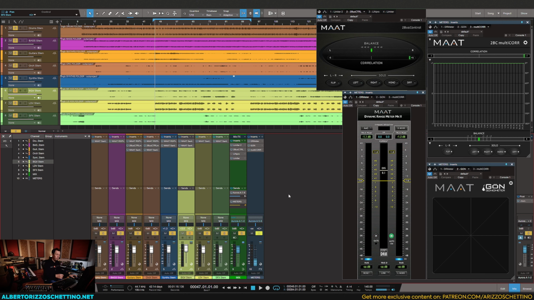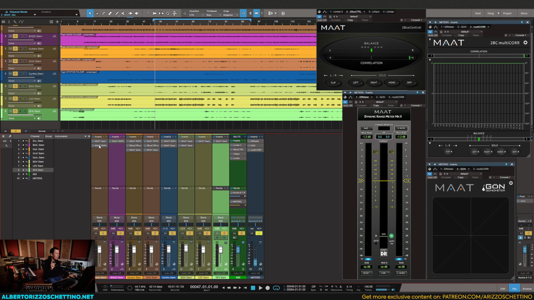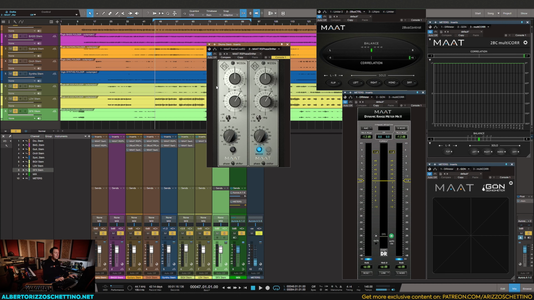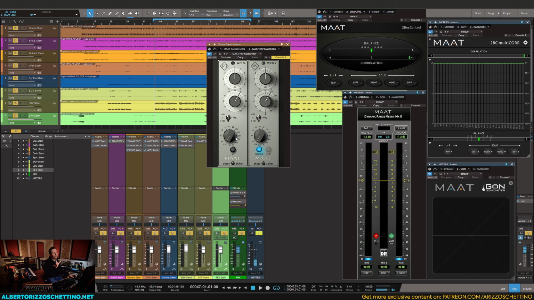So we're all good. Last but not least, I want to do one last change in the kick, in the actual drums. So they're one stem. I can't really work on the kick, but I want to try and mirror with the RSPhaseShifter to see if I can work the actual balance of the kick within the mix in a different way. Then if it doesn't work, I'm gonna try something else.